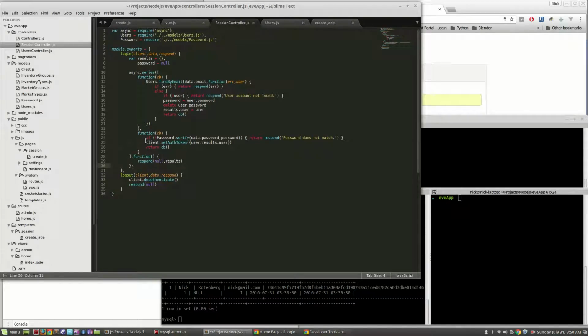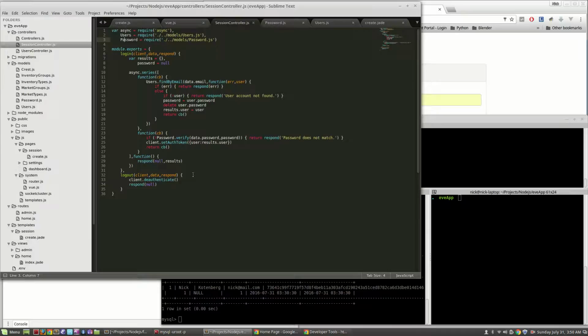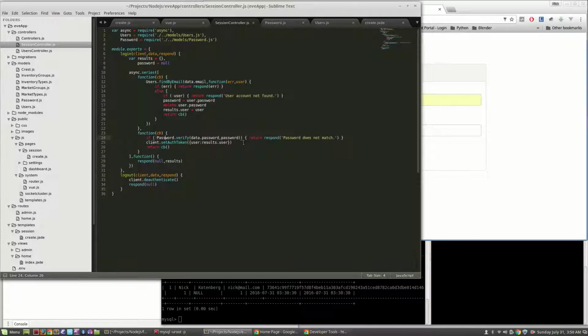The next function we're going to be calling is verifying the password. So we're using this new password library up here, which once again, models, password, same thing. Verify. We're passing in the password that they sent in and then the hash from the database. And we encrypt the password that they passed in, match it against the hash that we have in the database. If they match, we return true, otherwise we return false. So we can say if not verified, then we're going to return, hey, passwords don't match. So we can see that here. We can say, passwords does not match. That's this string right here.